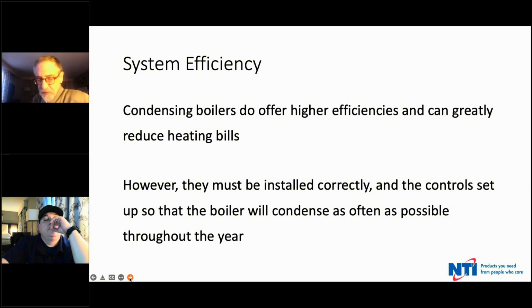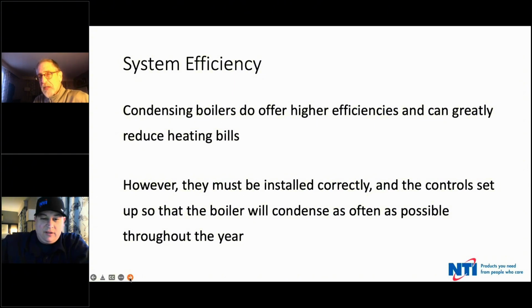Yeah. So it's about system design. And if you're putting in a new system, you've got control over a lot of different variables if efficiency is important to you. But those are all discussions you need to have with your customer. In other words, simply throwing in a condensing boiler in a system that is not really designed to condense and then not activating the outdoor reset kind of defeats the purpose. On, off, on, off, on, off, and they call that short cycling, and they call it wasted energy.